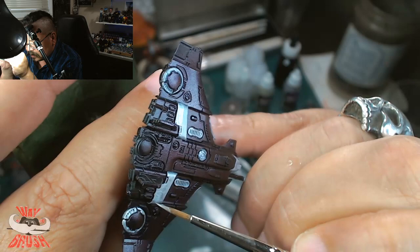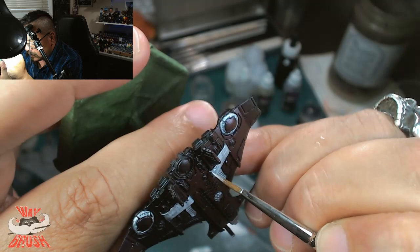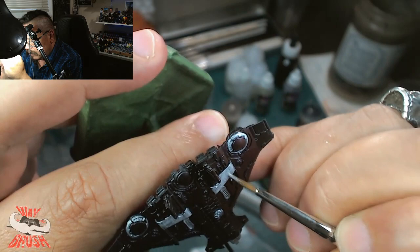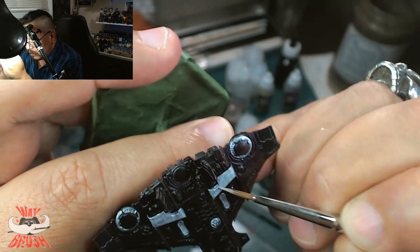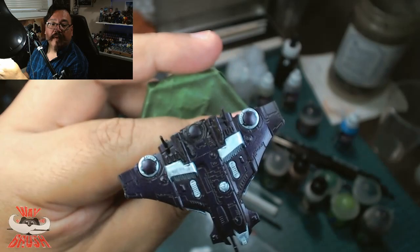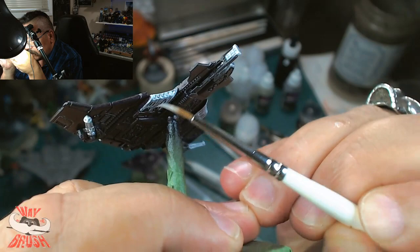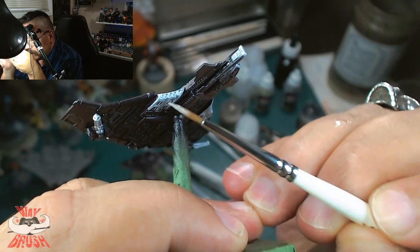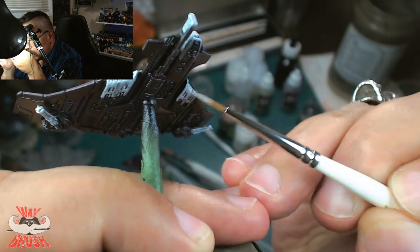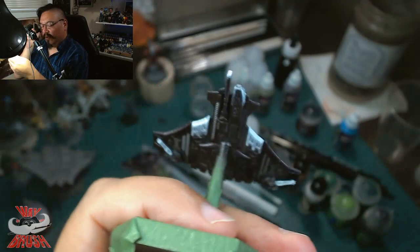I think we're going this way, right? Just doing another little layer here. Much better. Just do these undersides here. Man, I barely covered this one, unless my finger hit it. Maybe that's what happened. Get in there. Yeah, maybe we'll do one more layer on that. Maybe.